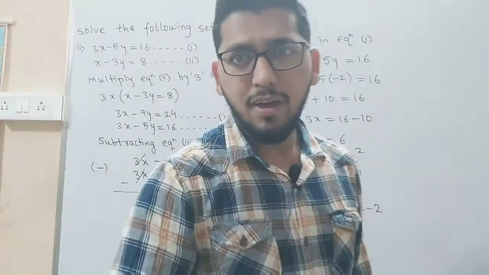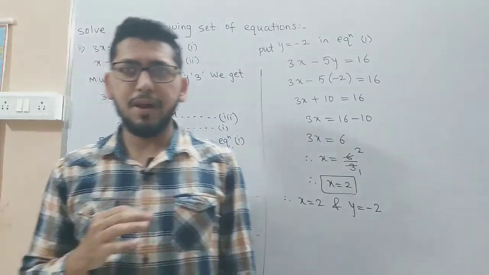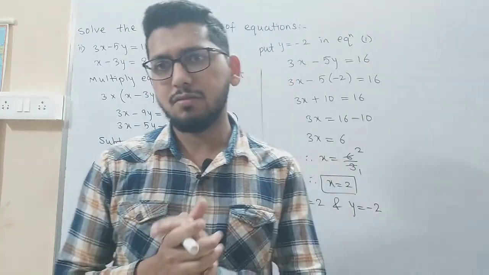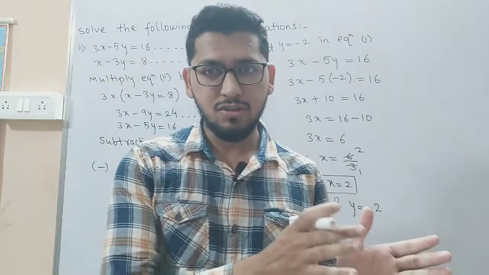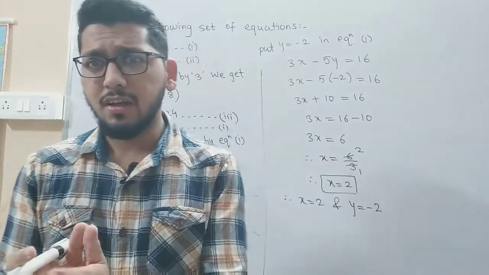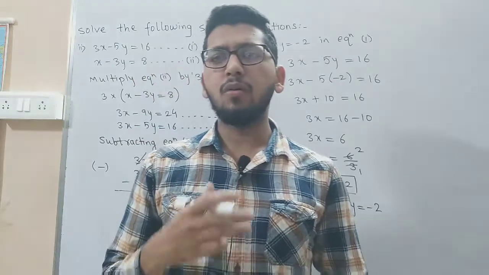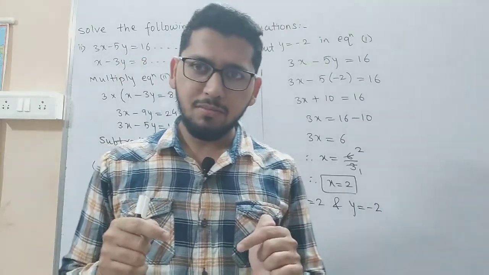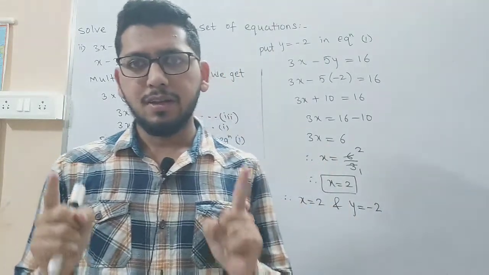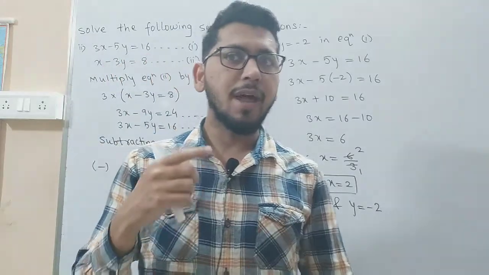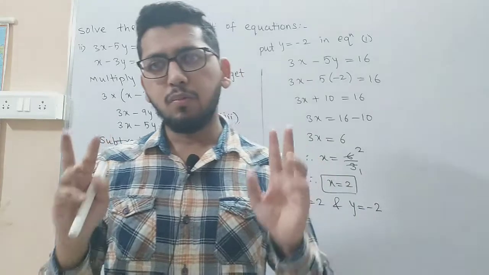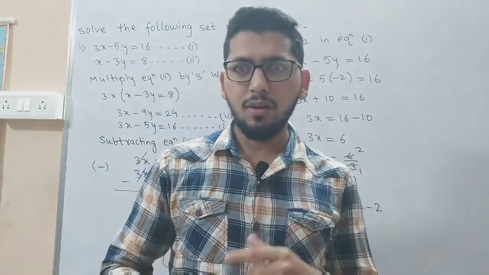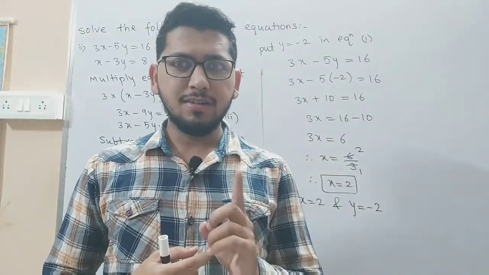So today we have completed 2 examples for the same practice set. This chapter is very simple, only one exercise is there. We have to just simplify the equations. There are 2-3 types of equations. In the first pattern we have seen, if the coefficients are the same, we directly go for addition or subtraction. If both coefficients have the same sign, that is plus plus or minus minus, then we go for subtraction. And if both coefficients have alternate signs, meaning one has a plus sign and the other has a minus sign, then we go for addition. So you have to remember this concept.